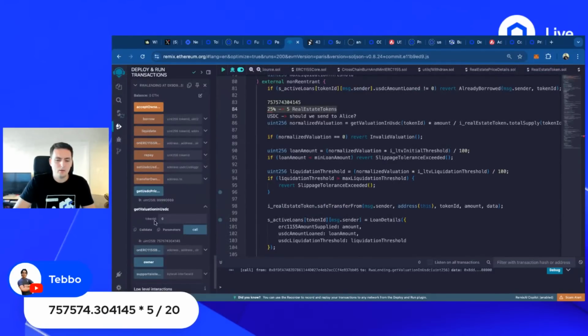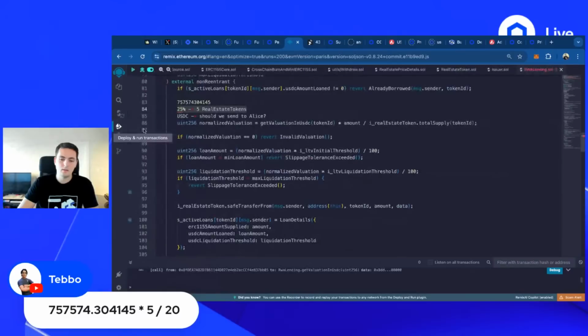This function returned that, so he multiplied it by 5, which is the amount, and total supply is 20. So this is the normalized valuation. This formula will give us the normalized valuation.